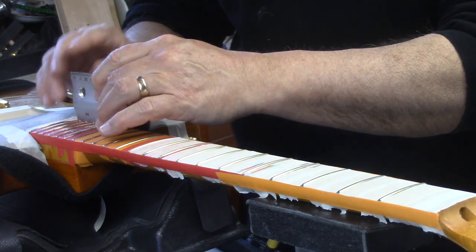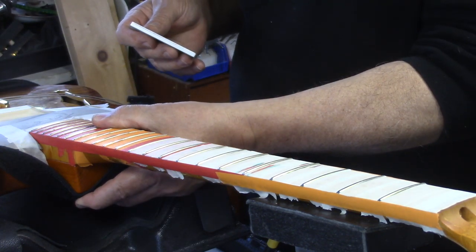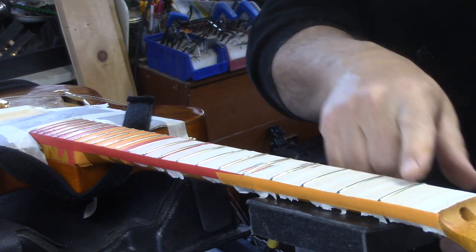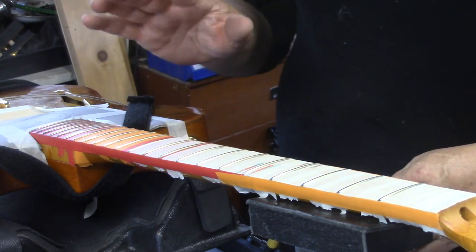So this spot here, well, of course, it's supported by the body, so there's no flex in that. So we're going to nick those two high spots, and this needs a fret dress anyway. There's quite a bit of wear marks from the strings in this. So that's where we are with this guitar.